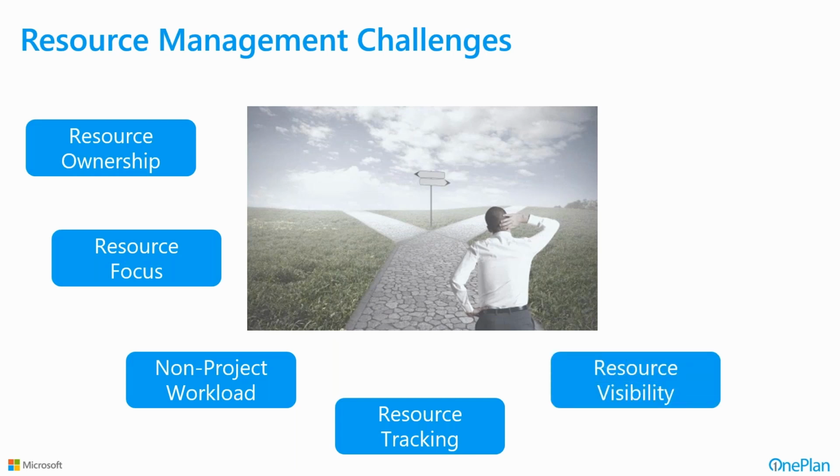Resource visibility. I think this goes without saying. If you've got pockets of information around the organization, each that have a piece of the puzzle, it's sometimes very difficult to get that complete cohesive picture. And then resource reporting: having that picture and then getting reporting across all these variety of data sources becomes difficult in and of itself, which is just one dimension of the reporting challenge.